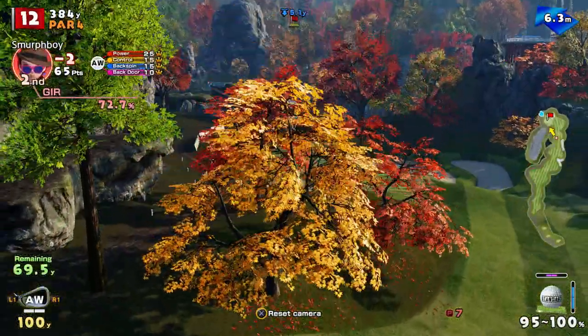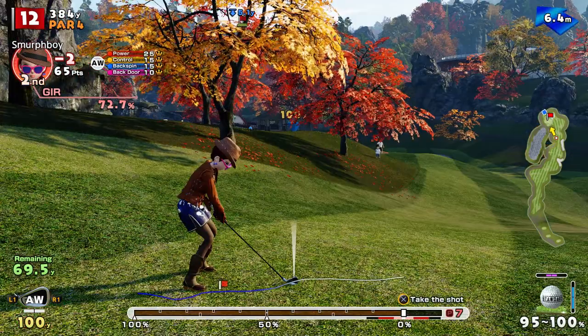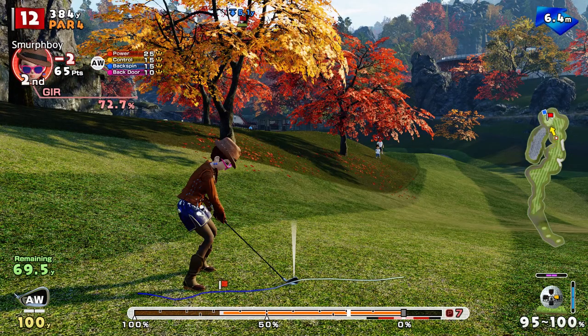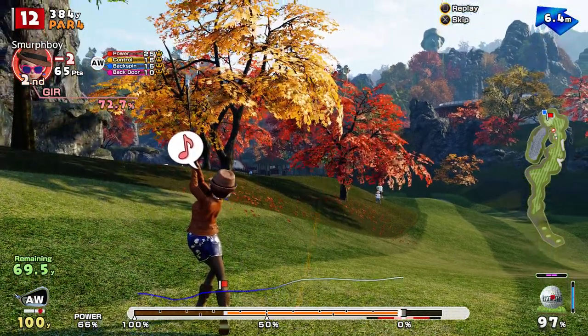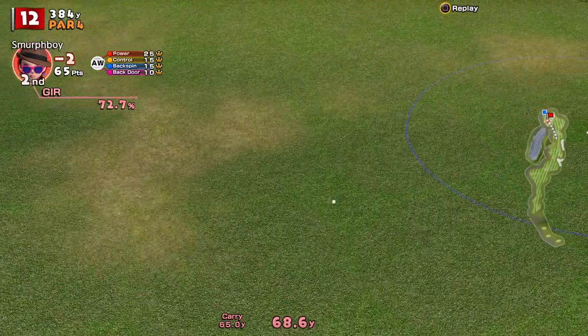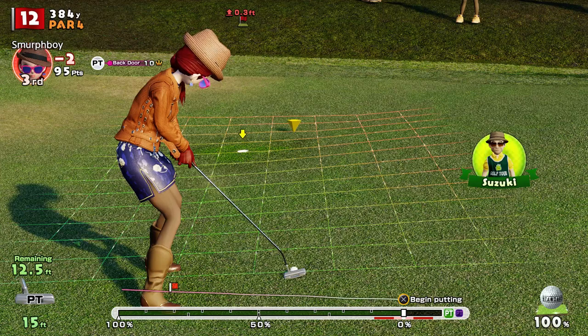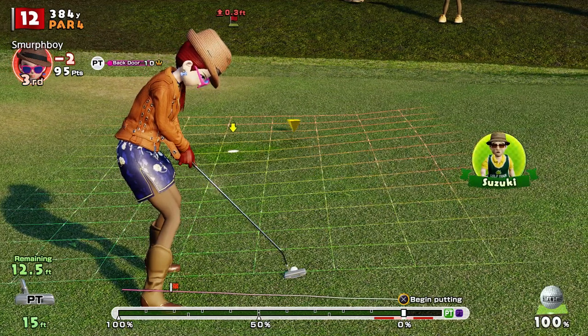Okay, 70 to go over these trees. Look at the curl with the wind. Oh, that's not bad. Oh, tricky, but it's a birdie chance. Sloping uphill.